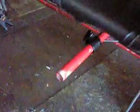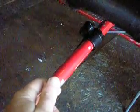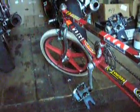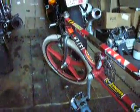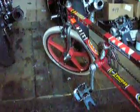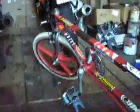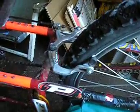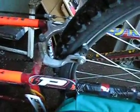Also, the cable. This cable's too short, or one of my cables is too short, and I can only turn my wheel this much. It should be able to turn that much, and I can only turn left that much. It turns out you turn left a lot more than you do right. So you can see when I turn left, it pushes the brake arm against the rim and activates the brake.